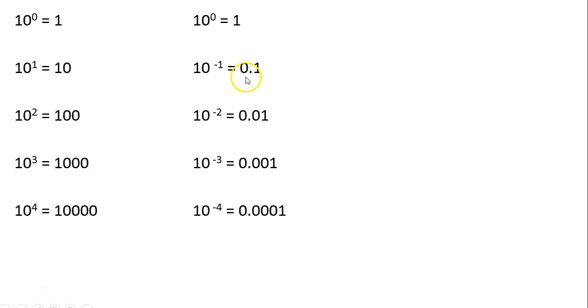You've got to remember that the first zero will have the decimal point after it, and that zero before the decimal point counts as one of the zeros. So 10 to the minus 1 has 1 zero, and that is the zero before the decimal point. 10 to the minus 2 has 2 zeros, 1 before the point, 1 after. 10 to the minus 3 has 3 zeros, 1 before the point, then 2 after. So there's always 1 zero before the decimal point.